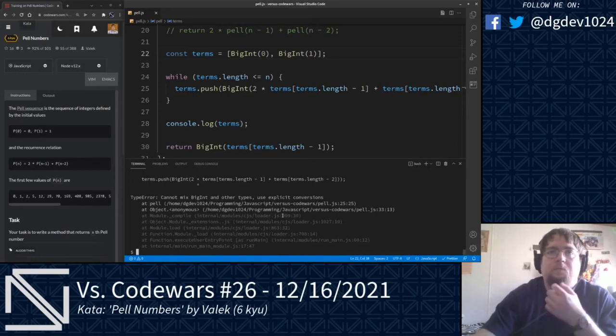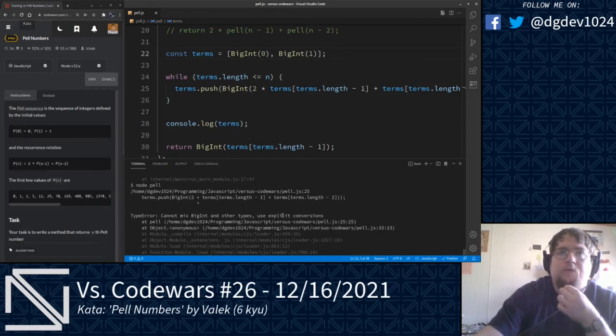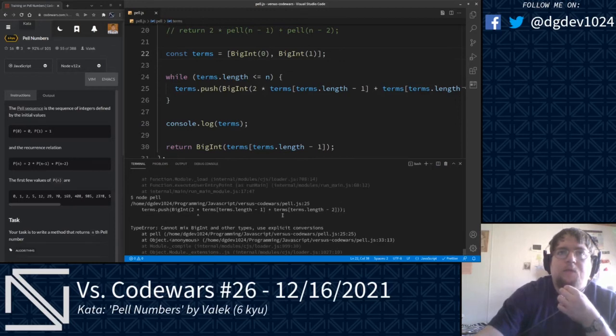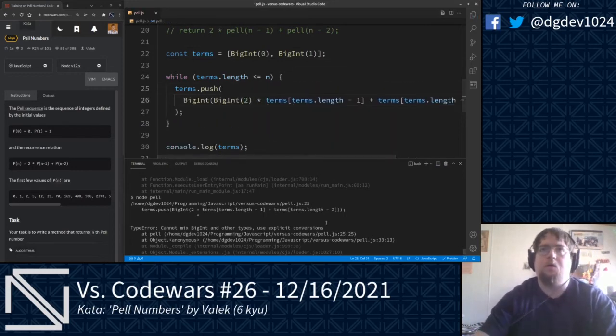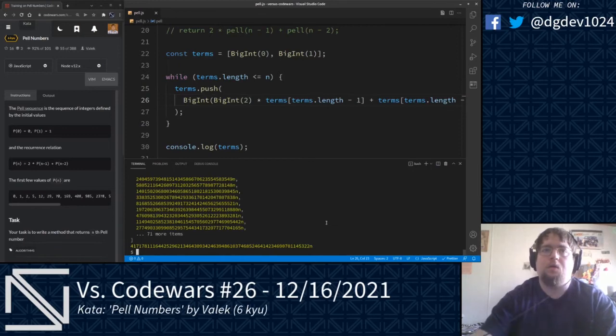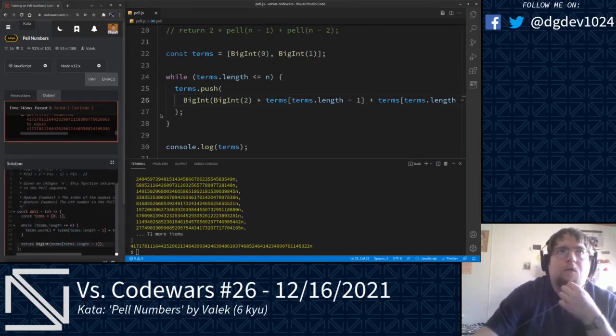Cannot mix big int and other types. Use explicit conversions. Alright, I think this is more or less the output they were looking for here.